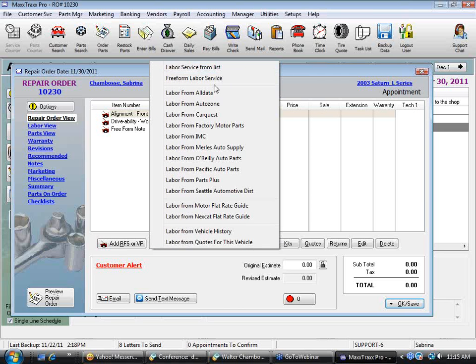I also want to point out really quick, here's freeform. Don't use it. Don't use it. Like I said, use 2 additional clicks, and you're just adding to your list, and we'll talk about that in a minute. But we also have a couple options here. These are all my online parts ordering vendors. Well, actually, here's my AllData. So we do interface to the AllData Service Advisor CDs. So we have that ability to import labor from AllData. But all these others are my online parts ordering people.